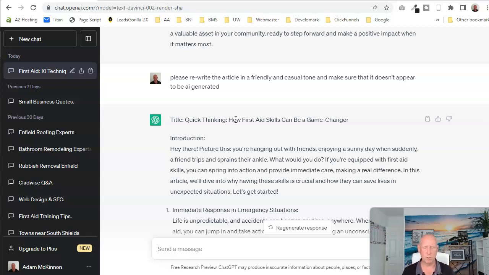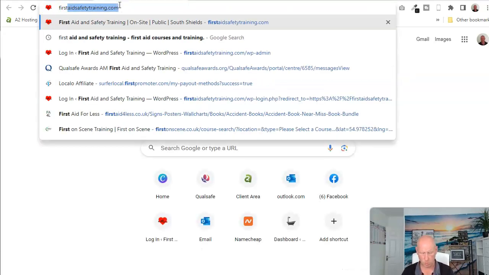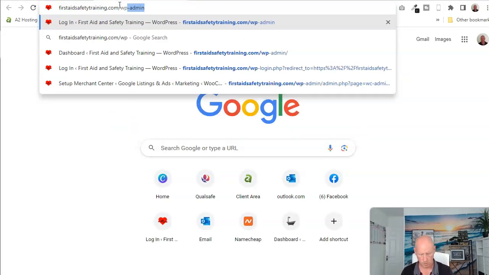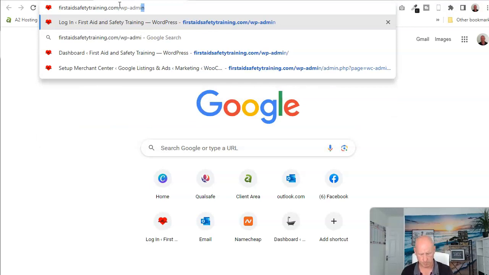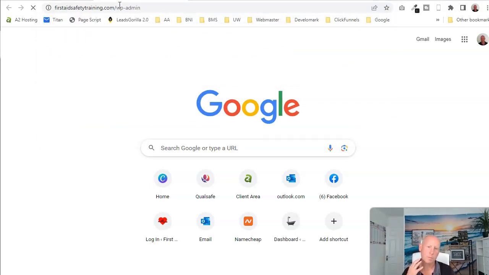as long as you've used, say, SEMrush, which is a keyword tool, to have a look and get your ideas for articles and see what people are asking questions about. For general content, this is a game changer because it's just so quick and easy. So once you've got your blog post, you can just nip across to the website where you want to do it. Just wait for that to open up.